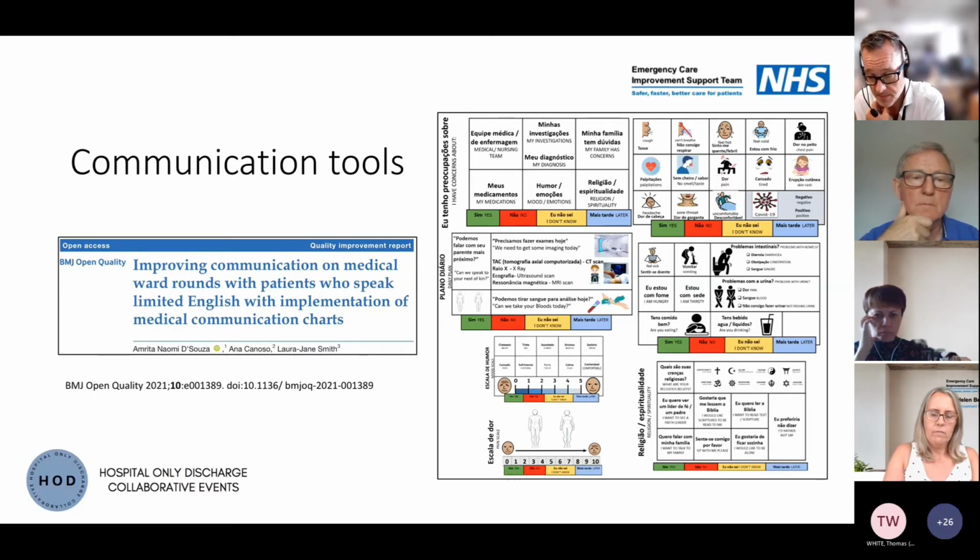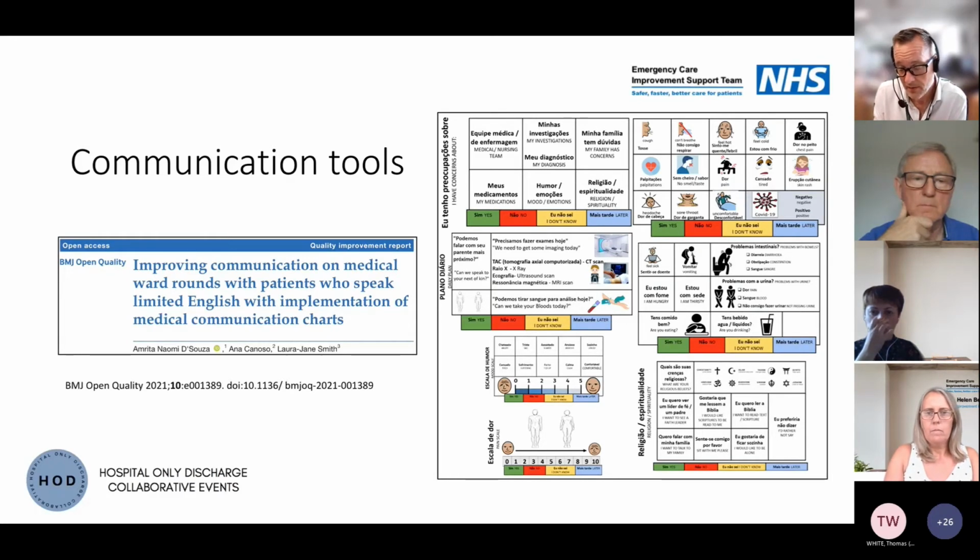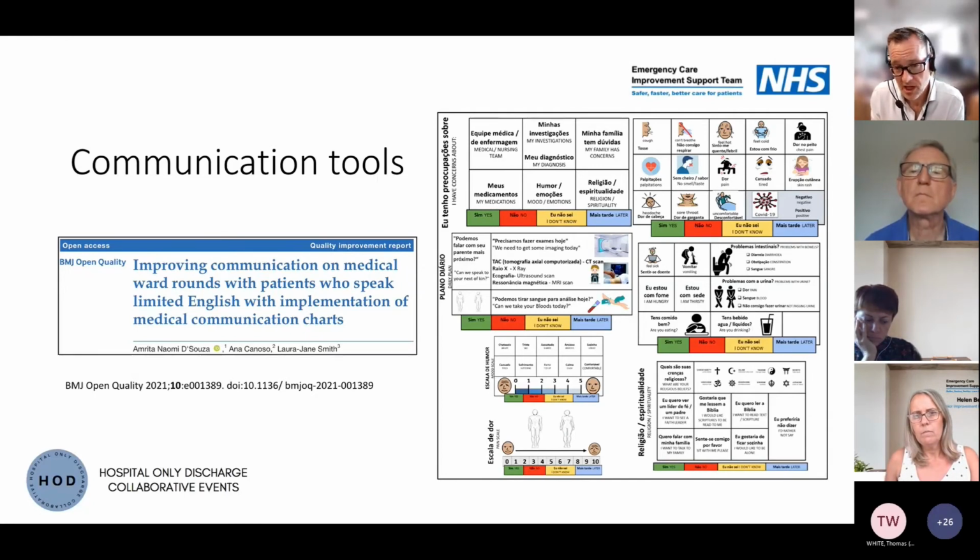I just wanted to highlight this because other organisations have done similar work, but again, it was really the way they engaged the multi-professional team in doing this, a simplistic way of doing it, and the way they used the model for improvement is a great case study. They published it in BMJ Open Quality. We put the link in there. Just go and read the paper, and they talk you through step by step what they did and the communication tools. I know it doesn't project very well on the slides, but it's there in the document for you to use. It was just a wonderful piece of work that I really liked, and I thought I would share with you.